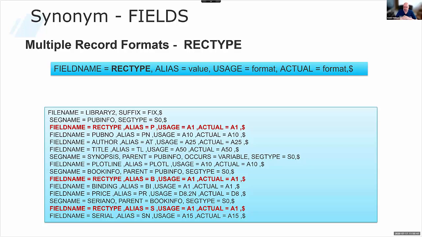And then you have record S for serial. So again, the input record, the first record is going to be P, and then the data for P, and then a B and the data for B, and then the S and the data for S. This isn't used too much nowadays if you're not on the mainframe, but it still is used a lot if you are on the mainframe, especially with VSAM.